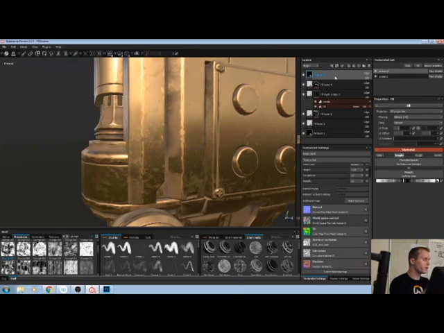Let me pause for a moment. Have you guys noticed how we haven't done any painting yet? I'm sure you're all a little bit disappointed. Well, there's a reason for that, because Substance Painter might not be the best thing at painting. It does do very, very well at managing all these different layers and these channels and essentially taking the tedium out of how you would basically texture in Photoshop anyway.